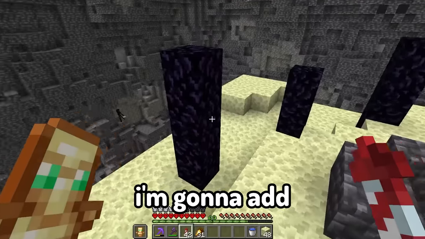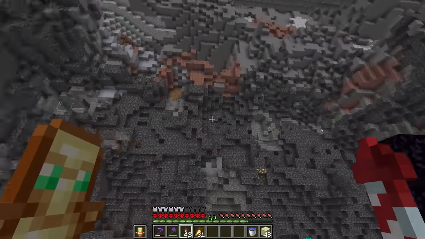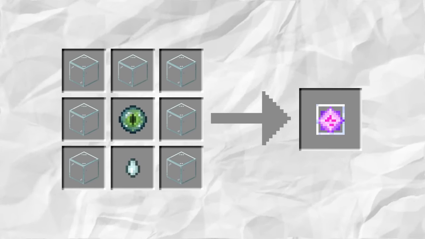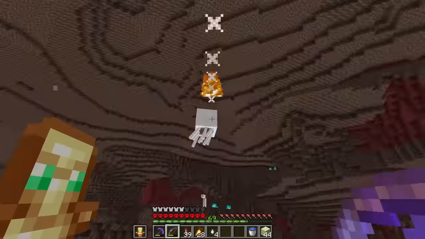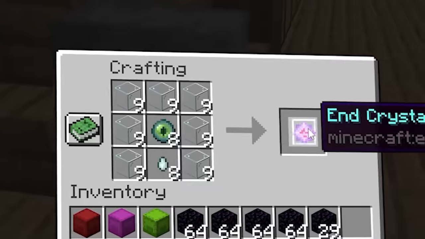Now let's build the obsidian pillars around it. Okay, and I think I'm going to add some crystals on every single pillar. And maybe some of that long, purpley, twisted stuff. You guys know what I'm talking about. So to craft an end crystal, you need some glass and ender eyes and ghast tears. The only problem is I'm missing ghast tears. Yes, we got 8 ghast tears. Let's craft these end crystals.